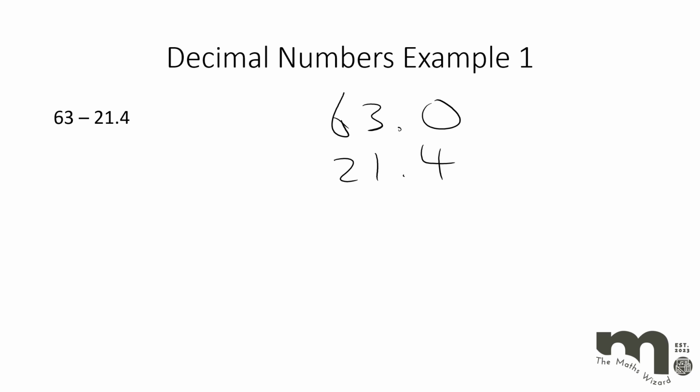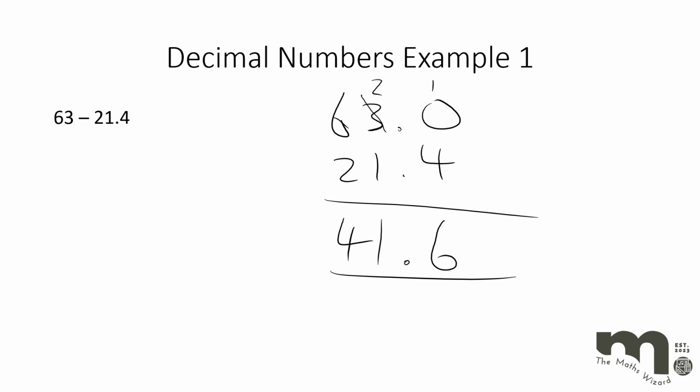So in our tenths column here, so after our decimal point, this column is always known as the tenths, and then we go into hundredths and thousands and so on. We're going to borrow from here. So this 3 becomes a 2. We move that there, and we're now doing 10 take away 4, which will give us 6. Make sure you write your point in there. Then nice and easy now. 2 take away 1 gives you 1. 6 take away 2 gives you 4.